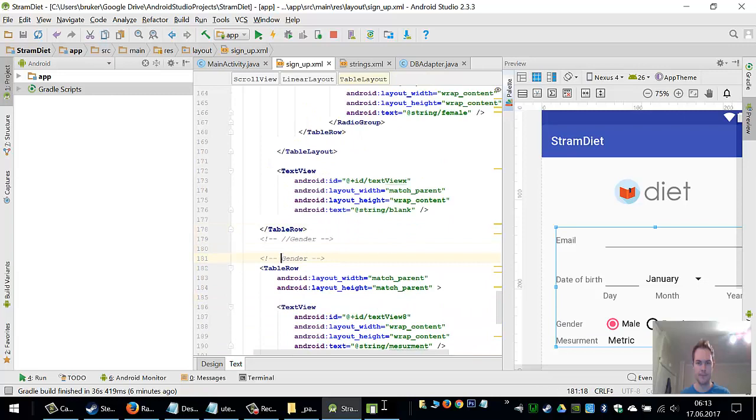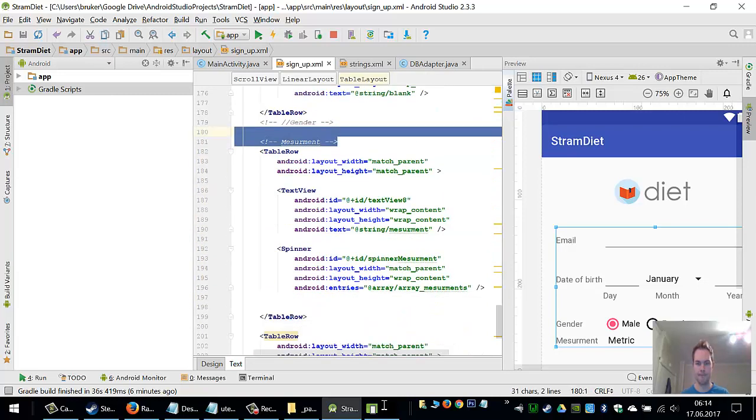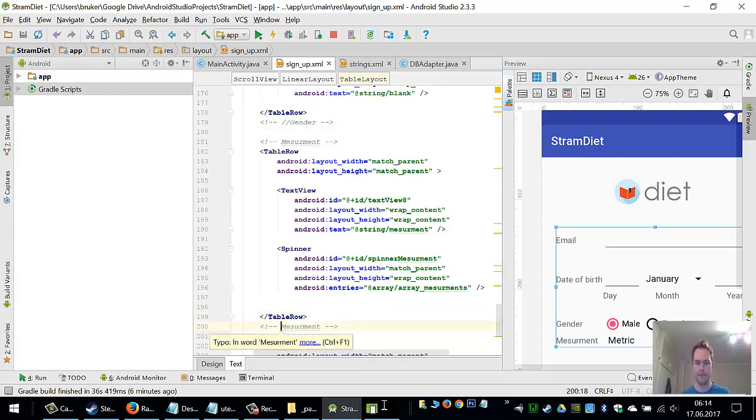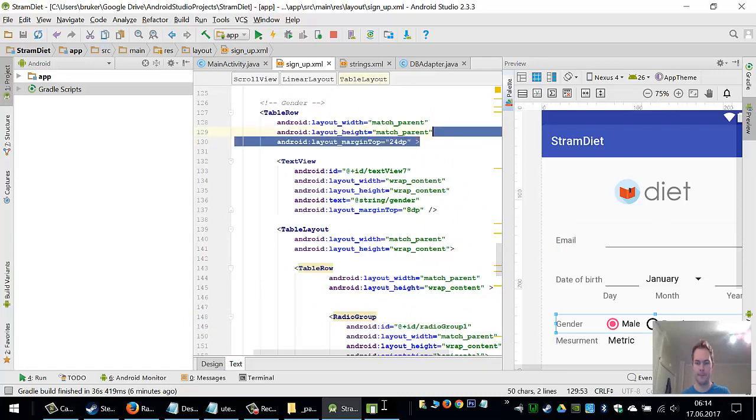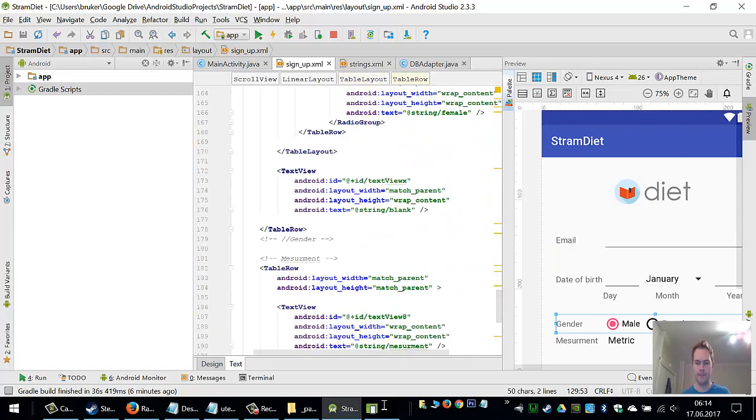And now I just added a comment, so we have a bit of understanding where we are in the code. And then I will just add the margin here. Okay, measurement is done.